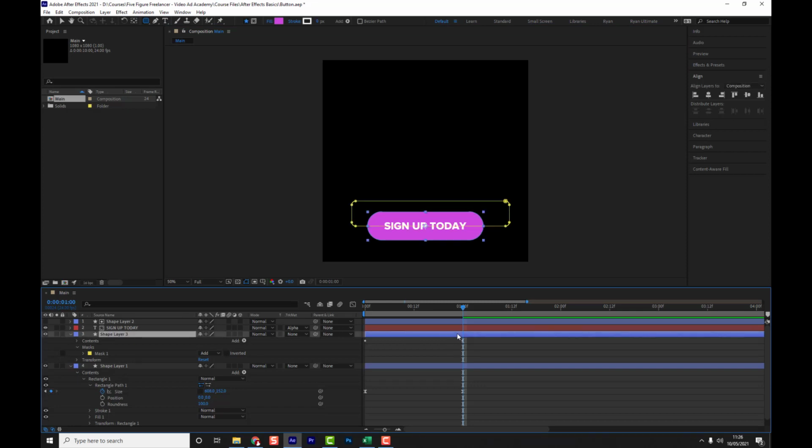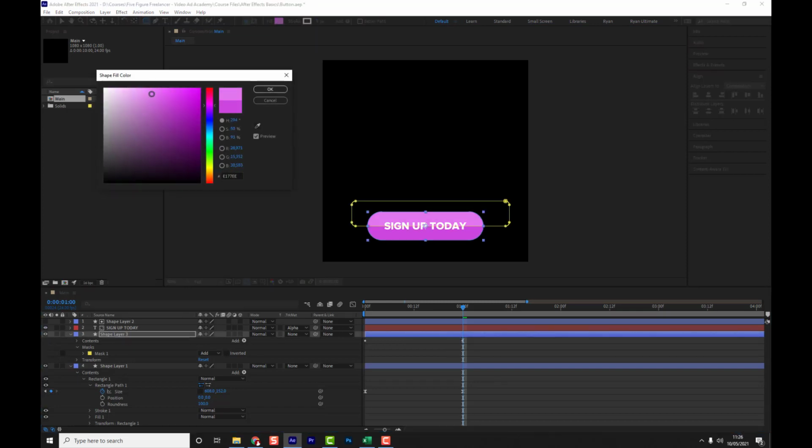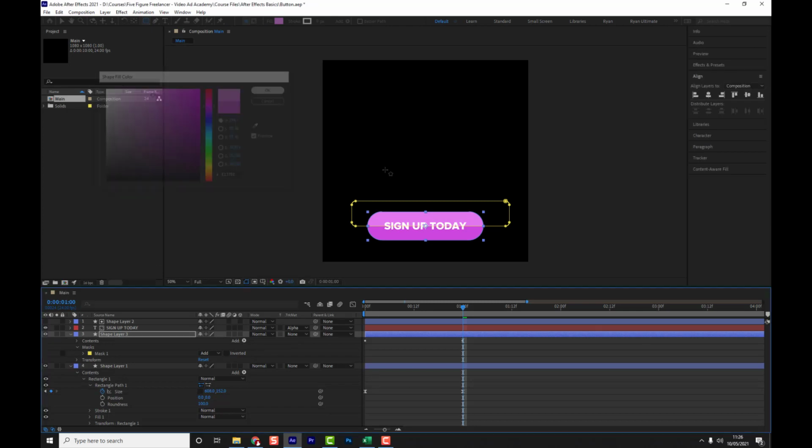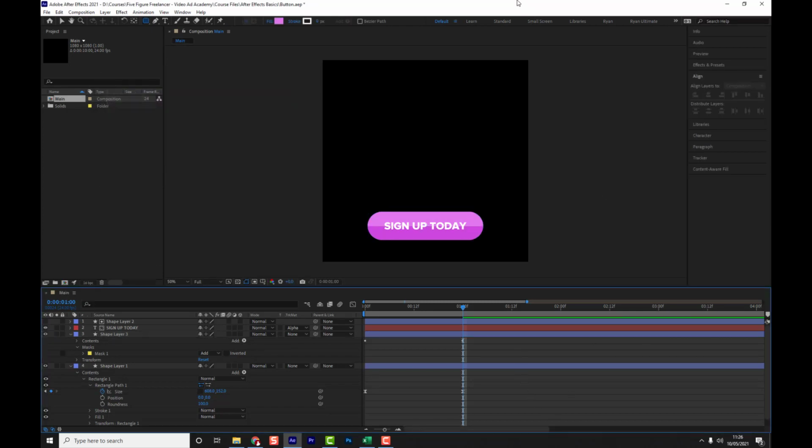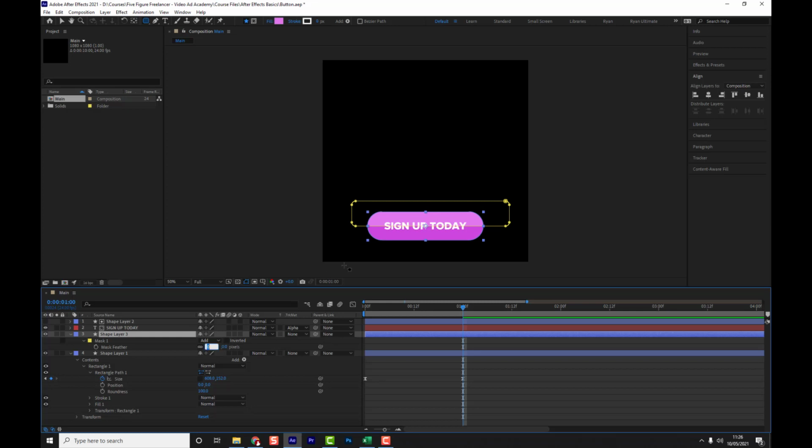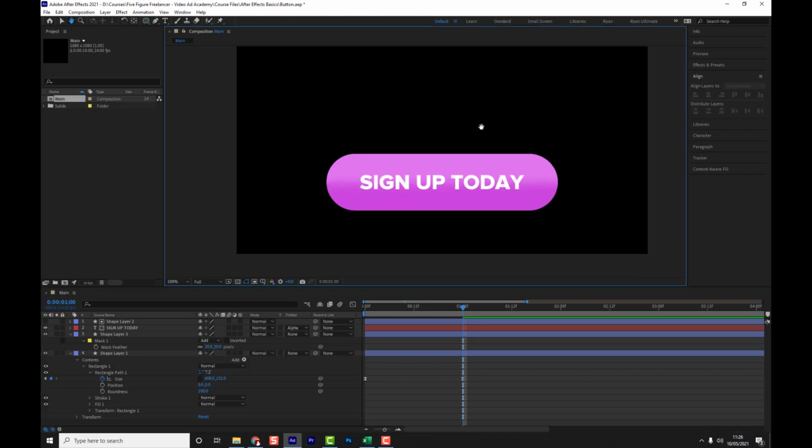Now we're going to click on the shape layer and click on fill, and if we change this color to a lighter pink, you can see we get a really harsh gradient. So now if I press F and increase the feather to like 30, it's going to add a bit of feather to that mask, and feather just means it fades out the mask.